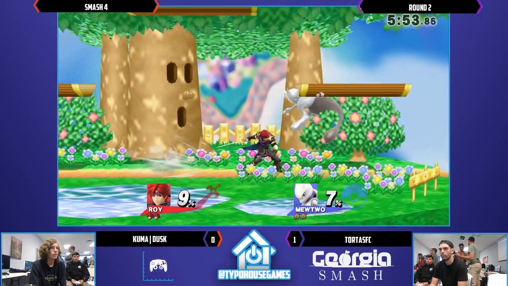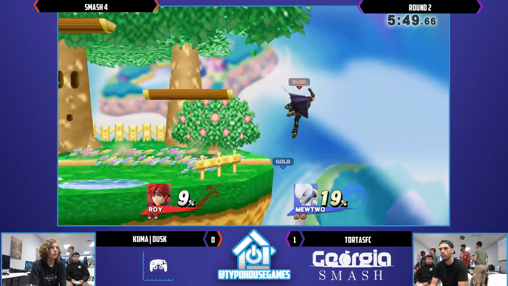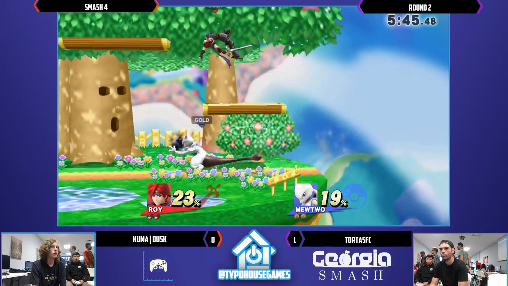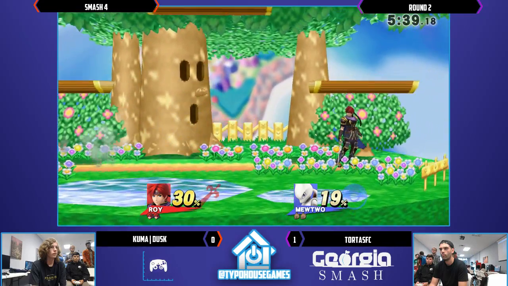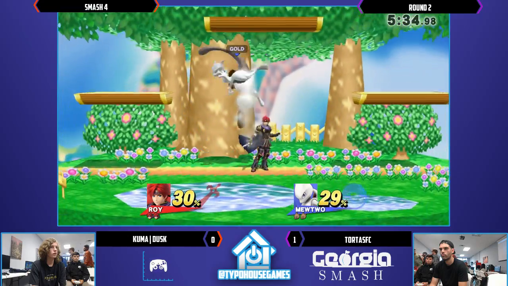But anyways, all right, so back to game 2. We were at Dreamland. Roy is being a little bit more patient this time. And I'm not sure about the dair, because that was definitely a punishable move, and now Mewtwo's back on the stage. You should definitely just wait for them to pick an option versus trying to completely predict. You should just wait for them to pick and react. But here we go.